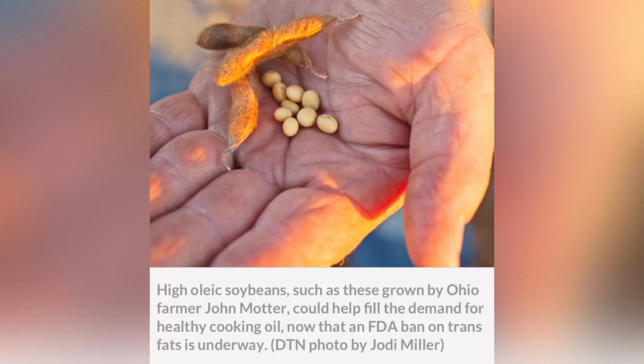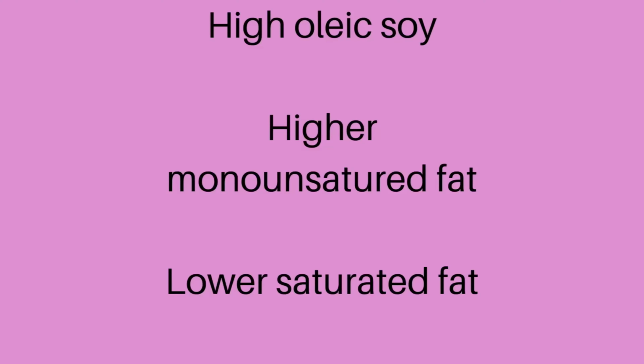Another pro is enhanced nutritional quality. So this is what I was talking about earlier, that some GMO foods might be better for our health. An example of this is high oleic soybean. If you have noticed, when you go to the grocery store and you get vegetable oil, if you look at the ingredients on the back, it will usually say soybean oil. And that's because all vegetable oils are soybean oil. But what they've come out with is this GM food to have a higher monounsaturated content. The soybean, like I said, has been modified to have a higher content of these good unsaturated fats and a lower amount of saturated fatty acids.